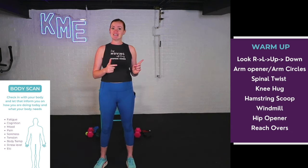However you're coming today, let that inform you on how you move, whether that's giving yourself permission to do this totally seated, or maybe if we're feeling more energized or we have better strength or balance today, maybe we try things standing. Good. Let's take one more big breath in. Set that intention of why you're here today, whether that's just to get your body moving or step away from the chaos of life just for a little bit. Awesome. All right, let's get started with that warm up.